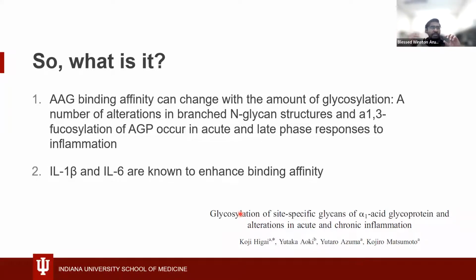And the pH in the post-operative period, we don't know how much it affects in the case of AAG. So there are a lot of studies in albumin, but there's not much study done on AAG. So this is something which we still don't know, which is a great area for research.